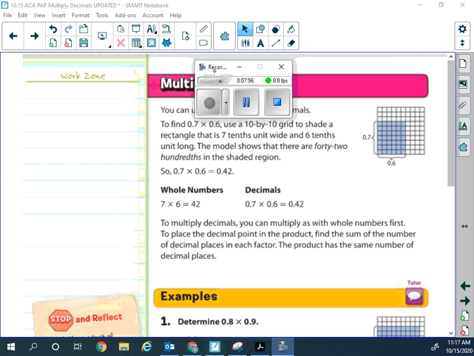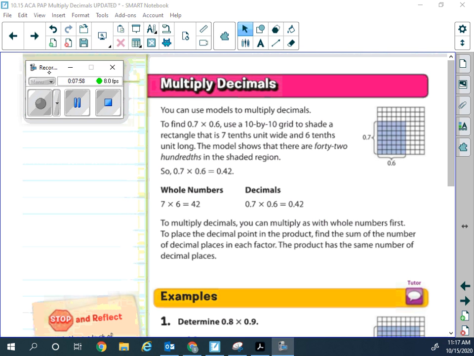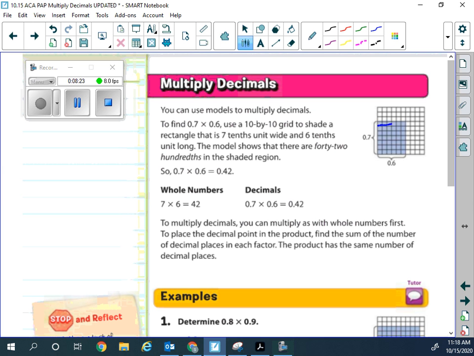All right. So remember when I said we don't use the textbook a lot? There's a reason why. It's just okay sometimes. This is one of the places where I wish that they had done a better job. Because when you model something, this model is mostly correct, but it's not 100% correct. What I mean is, it's 0.7 times 0.6, right? Well, really, 0.7 should have been, that's 7/10, right? So that should have been all the way across. So guys, shade that all the way across. 7/10 would have been all of them.